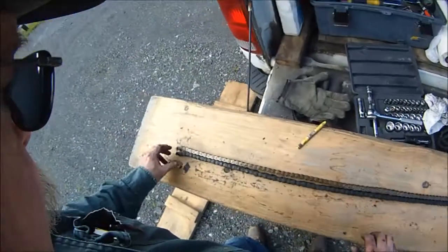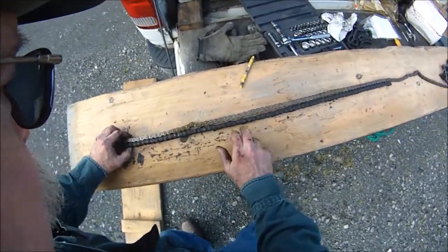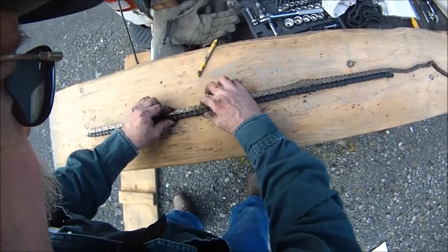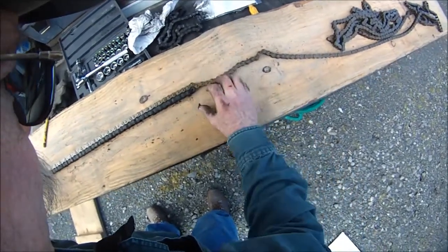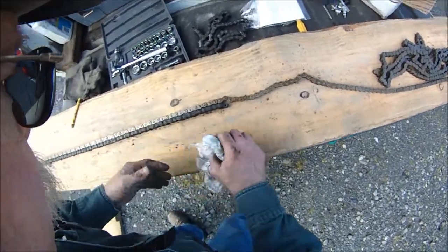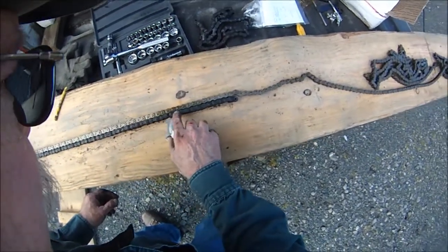You've got to get the length right — this is the easiest way. You've got to match up the old chain next to it and match up every link. Because remember, this thing is stretched out, so you don't want to go by that. You can see how much the difference is. There I am all the way at the end. You can see this is about a half inch — half a link longer than a new chain. So there was a lot of slop in that. You can see how it's progressing up a little more on each link. Right about there it starts getting bad, all the way up.